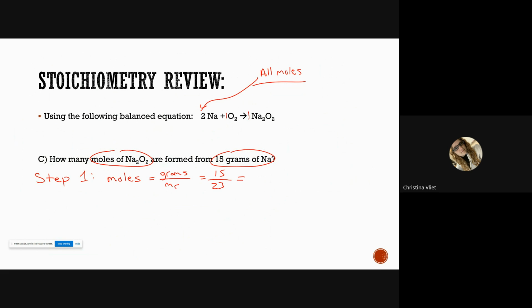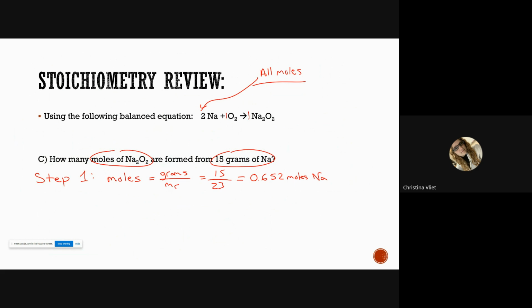I'm going to write 0.652. Just so you're aware, when you are doing multi-step questions, if you're going to break them into separate steps, you should wait to round until the end. I usually hold all the numbers in my calculator, but just to be careful, you should always write one additional significant figure. So even though this is 2 significant figures, you're going to see I'm writing 3. It helps to eliminate rounding errors. That's the reason I'm doing that. All right, so that's my moles of sodium. What do I do now? Yeah, that's all I've got to do.